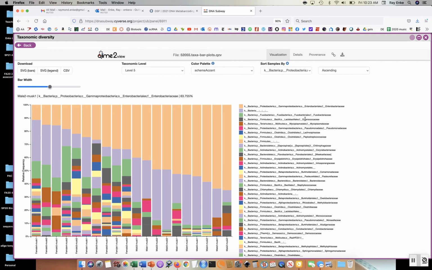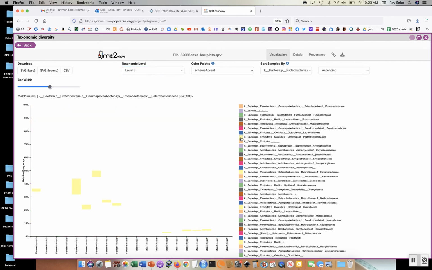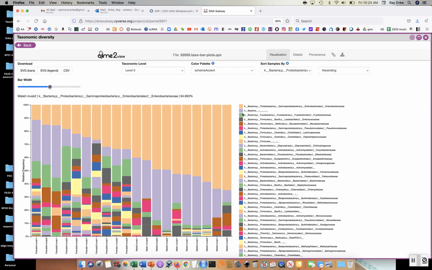Keeping in mind that these short 16S reads are not always going to call your taxa to the species or even genus level. So this is another area where, with your data, you have to play around with which level of analysis is going to work the best for you. But yeah, this looks really good too. There's definitely some interesting differences between our male and female samples that we need to go and drill down deeper into.